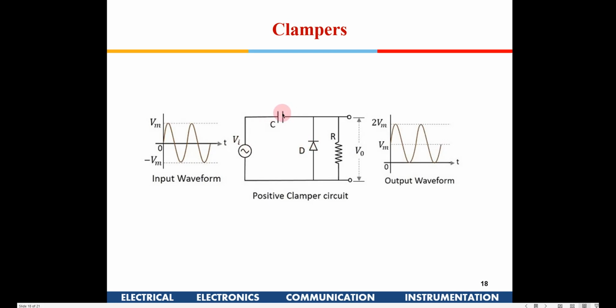Every negative cycle, this capacitor is being charged. We will assume that after the first 2 or 3 cycles, plus minus here, Vm will be maintained across this capacitor. So during the positive cycle, with the input signal, you need to add plus Vm DC. Instead of from minus Vm to plus Vm, now the signal is going to have a DC component of Vm. So the signal is going to change from minus 2 Vm to 0. The peak to peak remains the same: Vm minus minus Vm is 2 Vm, and here also 2 Vm minus 0.